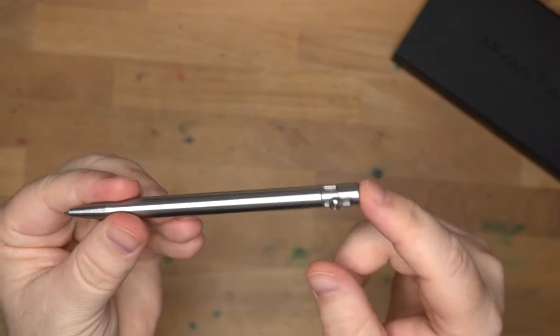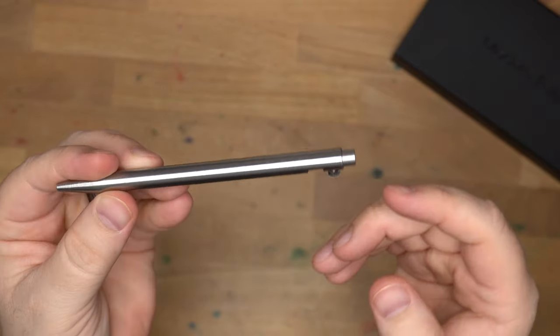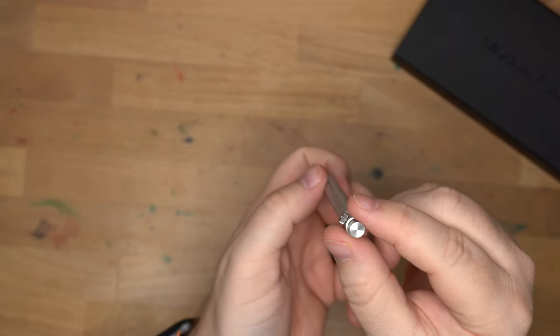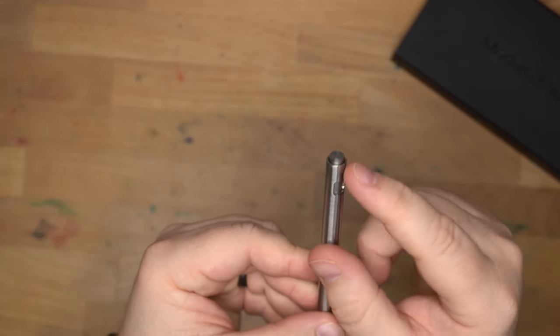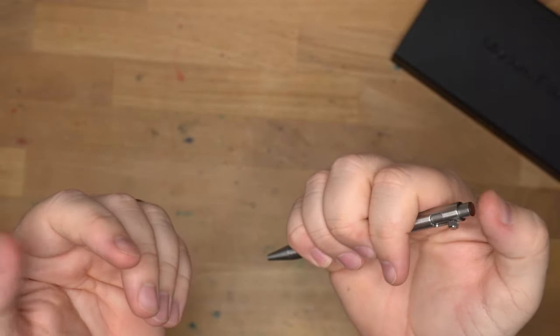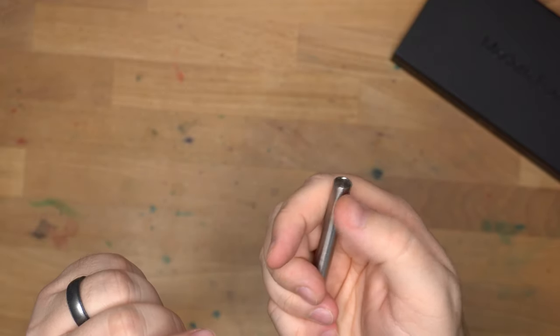As for the top, you have this little nock right here, and that's kind of it. There's no branding on here of any kind. Not even on the very tippy top here. You just gotta look at this and be like, all right, I know what that is. This is the bolt action mechanism here. You have this nock, which doesn't actually do anything. It just looks good and also makes the top flush when you're using it.